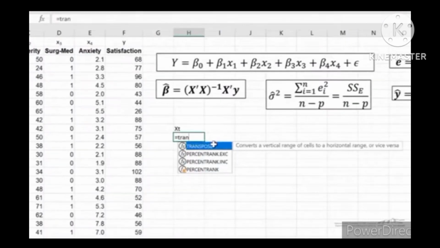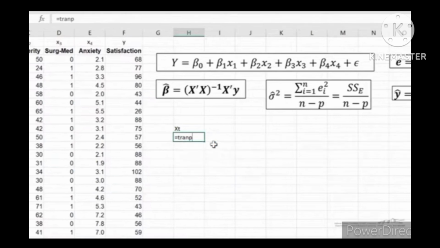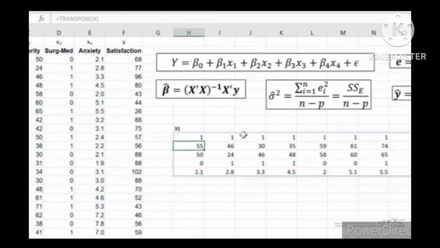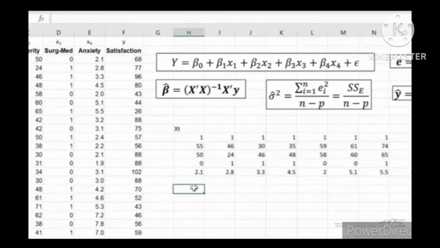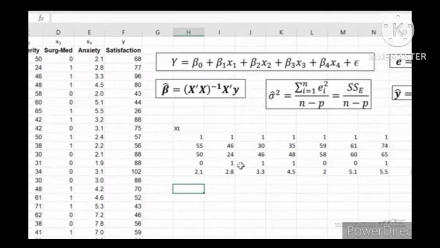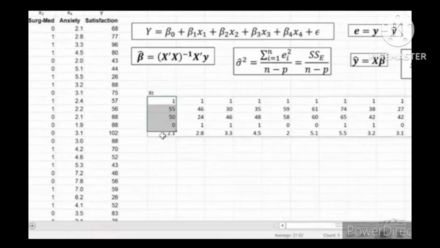So type TRANSPOSE of X and press enter. Again, press enter.